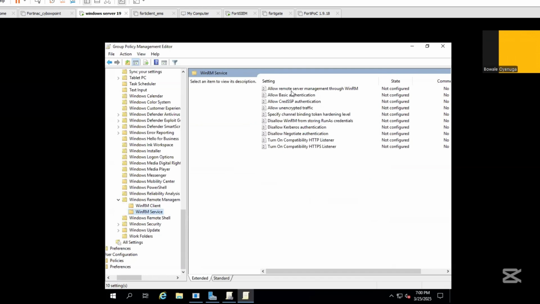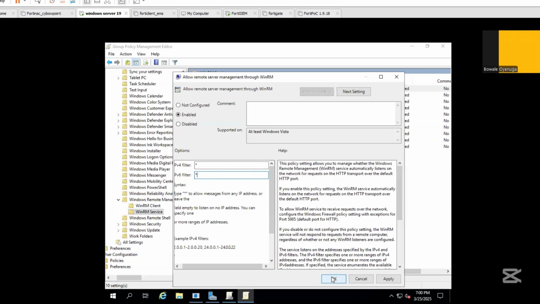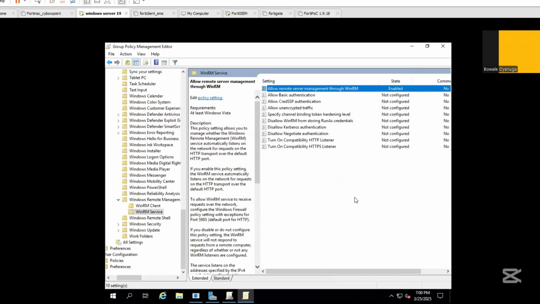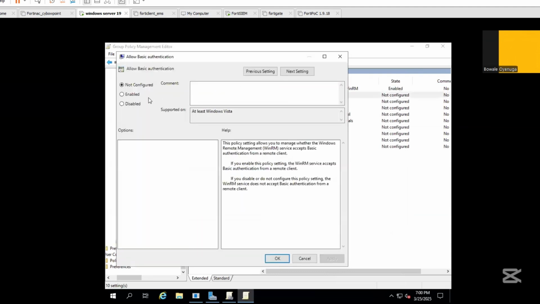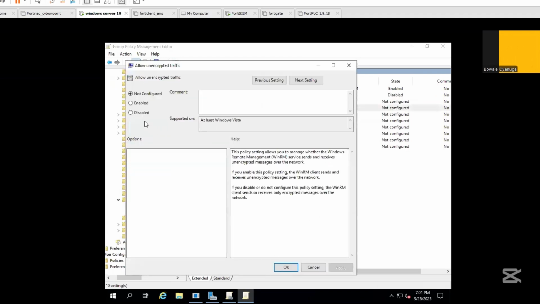Allow remote server management through, let's click enabled, asterisk, and click OK. Allow basic authentication, disable, click OK. Then allow unencrypted traffic, disable, click OK.